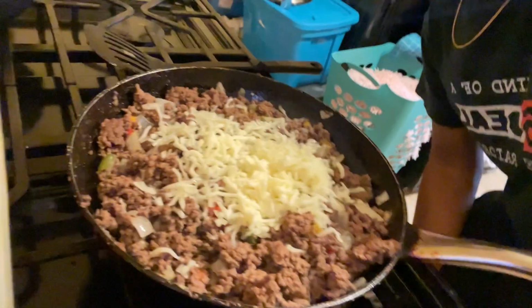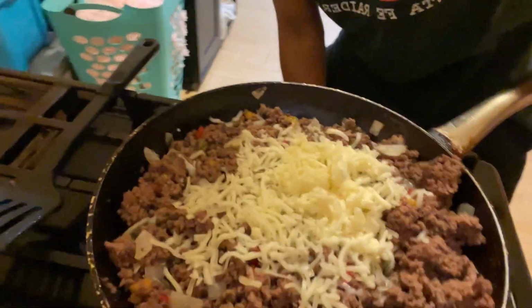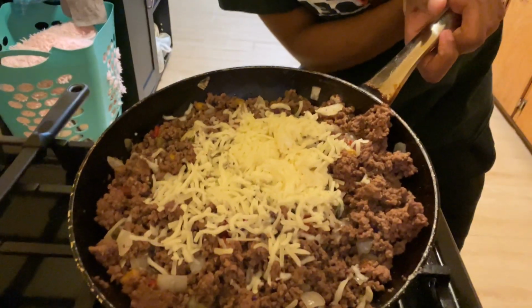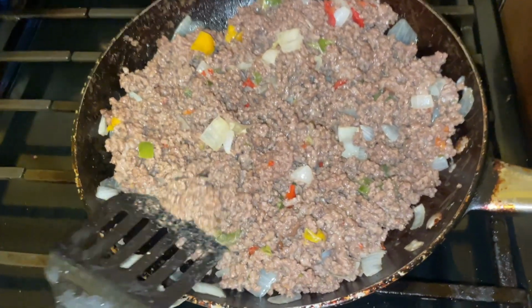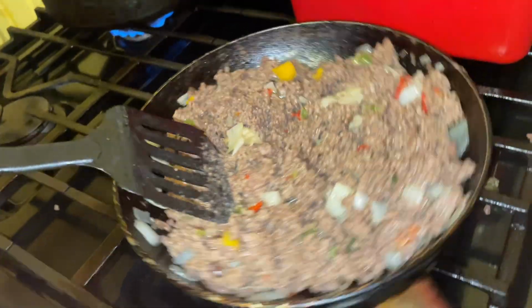After you add the cheese, I should have probably added more cheese, but it got a little sticky. After you add that, see that? See that? Can you hold it for me? Can you hold it? No, this. Well, actually, yeah, can you hold it? Give it a little good angle on it.